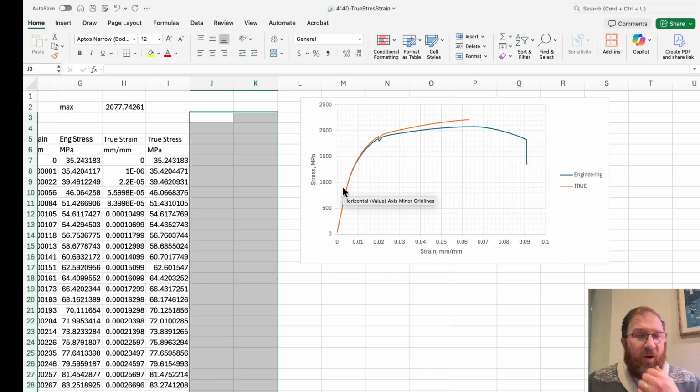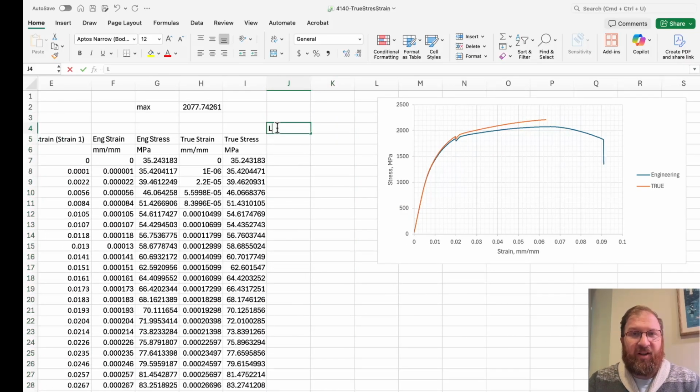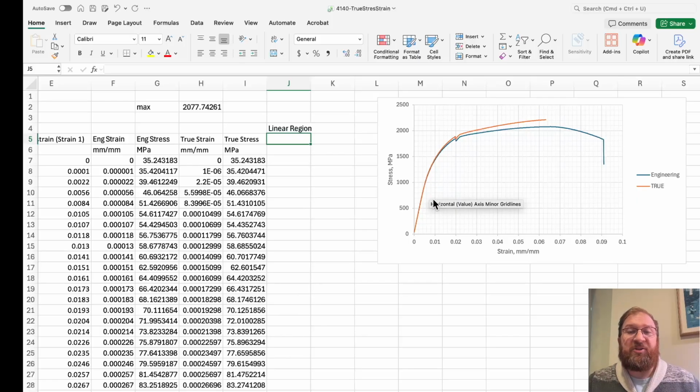And so what I'm going to do is first find the linear portion, so the linear elastic. So I'm just going to add another one up here to do this. And the reason I want to do this is because I want to find the linear region for this curve, which has a gradual transition. So I want to find the linear region, I want to find the elastic modulus, and I want to fit that, and I want to do the offset so I can determine where my yield strength is and cut off all the information before that. So it's a few steps here, but I think it's useful to show this.